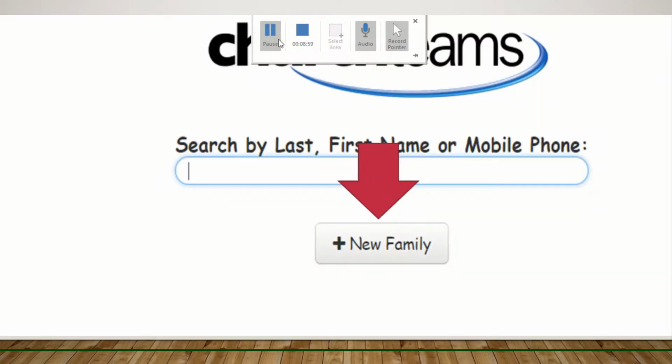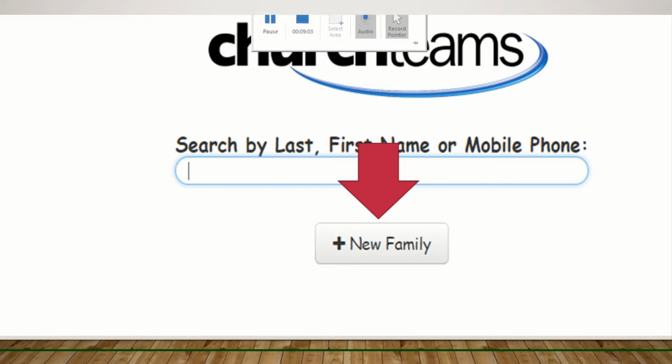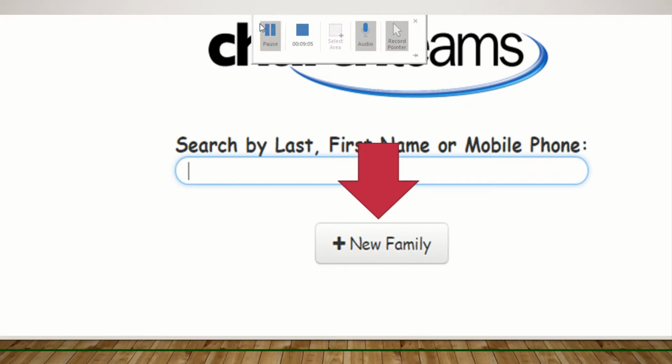When we're on the home page, instead of searching for a first or last name, we're going to click the Add New Family button. So let's say a family comes, they don't look too familiar to you, so you're not sure that they have been before. It's possible, but you're not 100% sure, so you greet them, say good morning, I'm glad you're here. Have you checked in with us? And they'll say no, not yet.